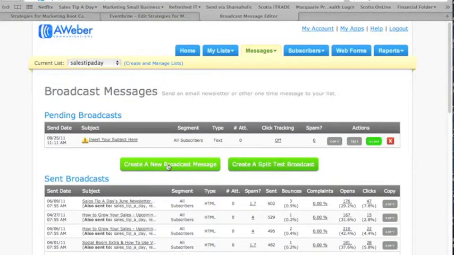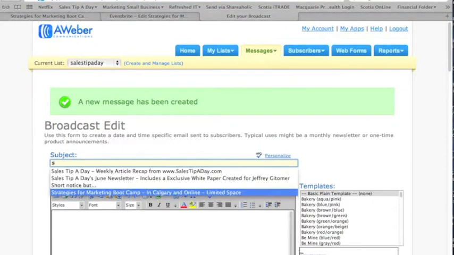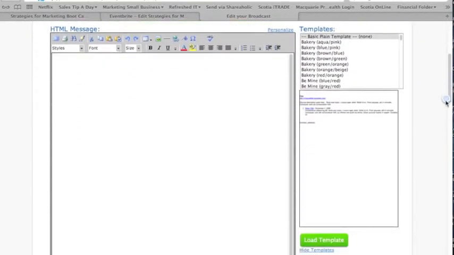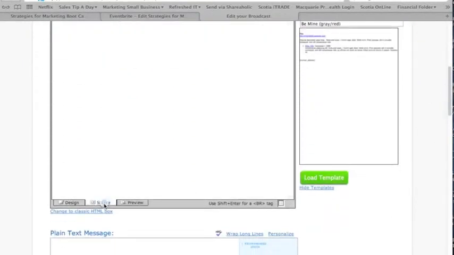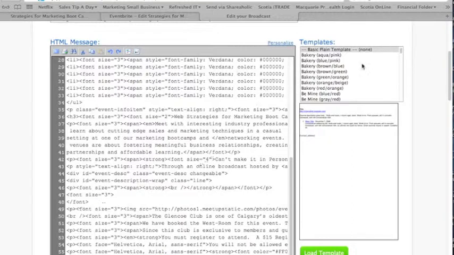So I'm going to put create new broadcast message. I put my subject in here, which is Strategies for Marketing Bootcamp. And then what I do is I go down to the bottom here and I hit source. And I take that HTML code and I just paste it in there.